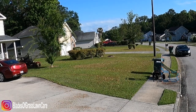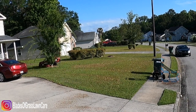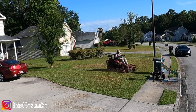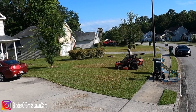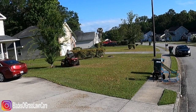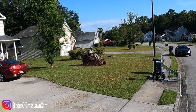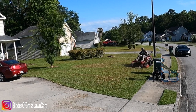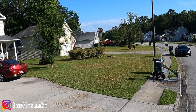So yes, I basically don't find it to be a waste of time. And for a property like this, guys, let's be honest here. The first pass takes a little bit longer, but once I start going left to right, it's a little bit faster, and it's just to disperse the clippings and trim a little bit of the blades of grass. Just trim them off a little bit and leave the best end result that I can possibly give them. So that's just one thing, guys. No, at the end, I don't find this to be a waste of time.